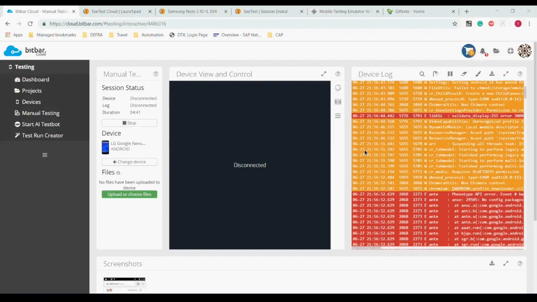You'd have to configure APM to access the application. So you can use APM to test all different types of mobile application.